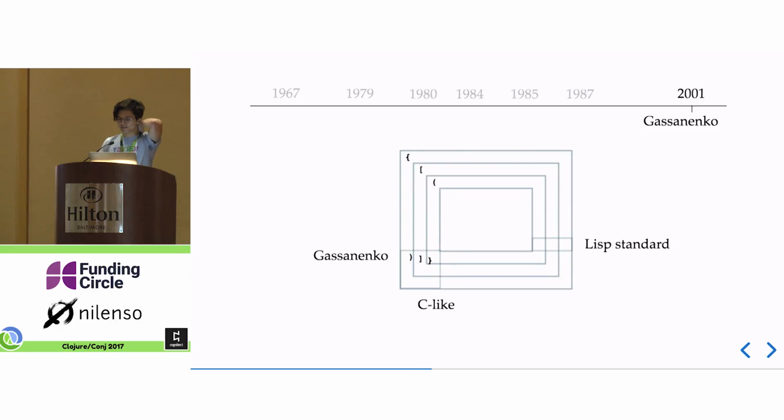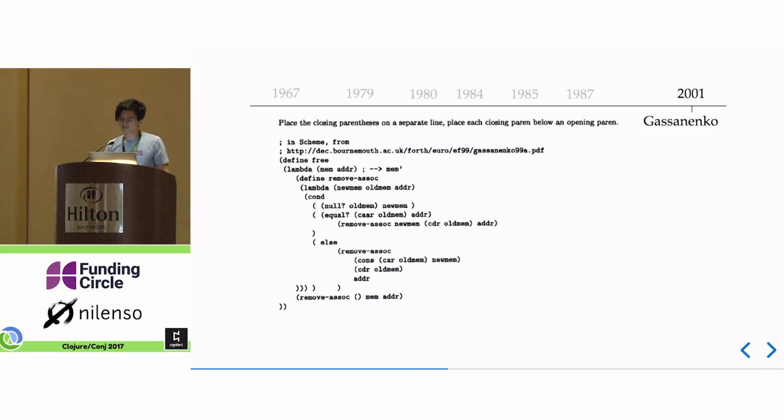And that's because in Clojure, if you're using different types of parens, you kind of notice that these things are actually being reversed. So it would work in a Lisp that only has one type of open parens, but it doesn't work here because it actually has to reverse the order of the parens. But it's an interesting compromise between the vertical alignment and saving lines. And this is an example that he used in his paper.